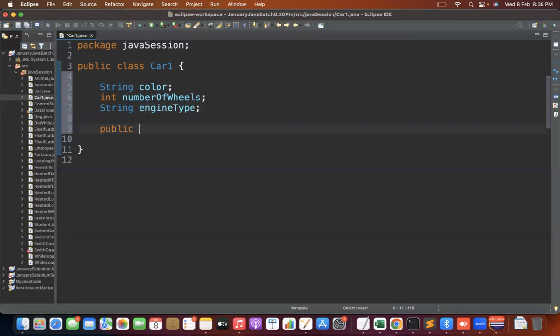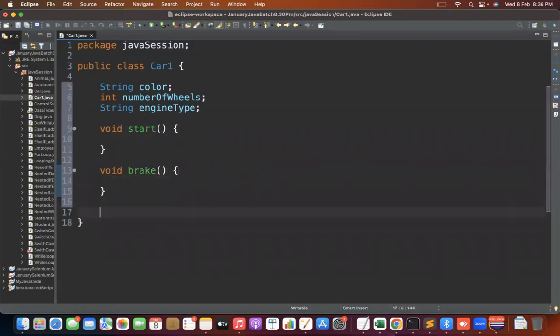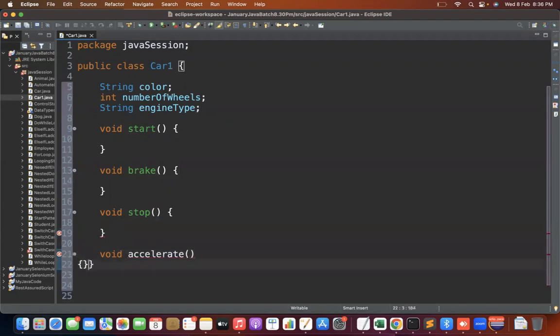And along with that, I can create some methods also. Say void start is one method. Brake is a method. And void stop is a method. And maybe I can create one more method, like accelerate, is one method. Like that I have created different methods.